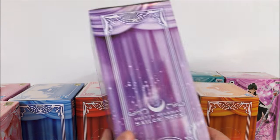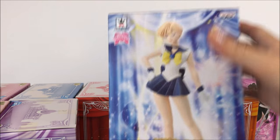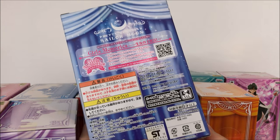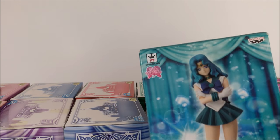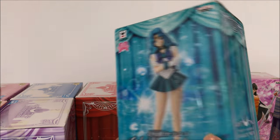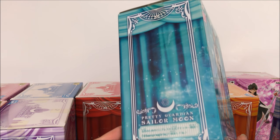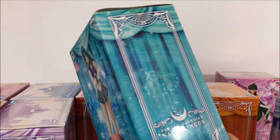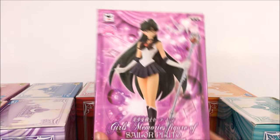Other than that they're still pretty much the same, still with the Moon Kingdom at the top. Here is Uranus — they're all pretty much the same. I wanted to show the boxes because they're part of the product. This one has a bunch of miscellaneous tape on the sides that I tried to get off but couldn't, so it'll have to stay. I intend to open these and display them outside their boxes anyway since there's no window to see the figure.